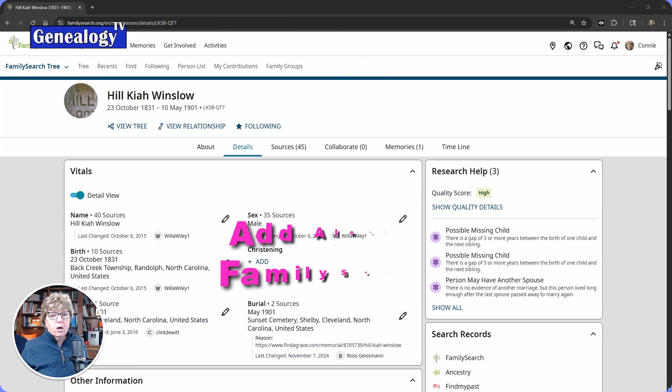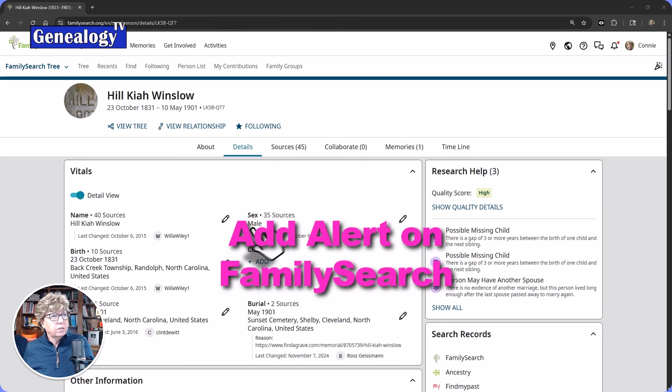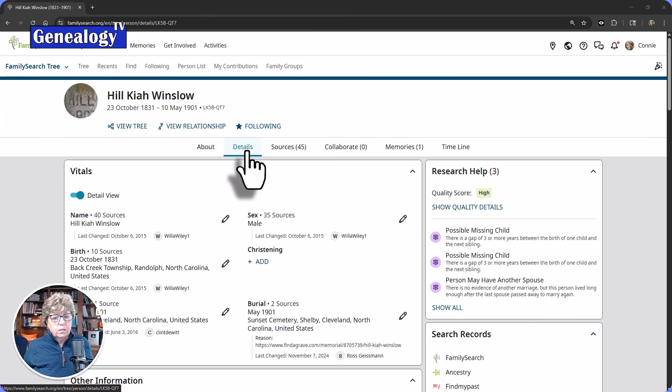So back on the details tab here on FamilySearch, if you go to details and you want to add that alert, I had to do this for my own mother because she's adopted. I didn't even know people had put her name on FamilySearch. And I found her on there, and I'm like, oh, this information's completely wrong. Nobody knows better than the children, right?